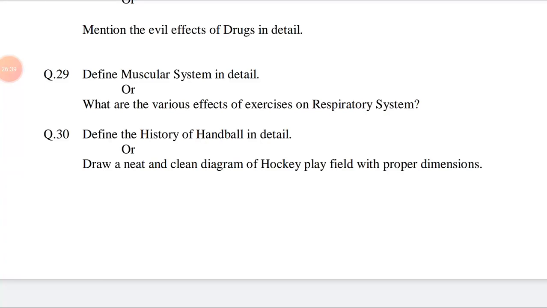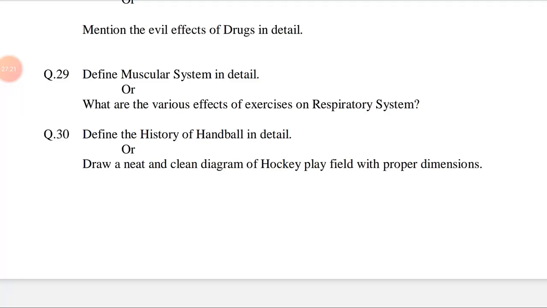This question is also related to chapter number 2, Physiological Aspects of Physical Education. Various means many, several, effects, result, consequences. The answer may be faster removal of carbon dioxide, aerobic endurance developed, chest expand, lungs capacity increased, respiratory rate decreased, hydro balance in body, residual volume increased, respiratory muscle becomes strong, etc.